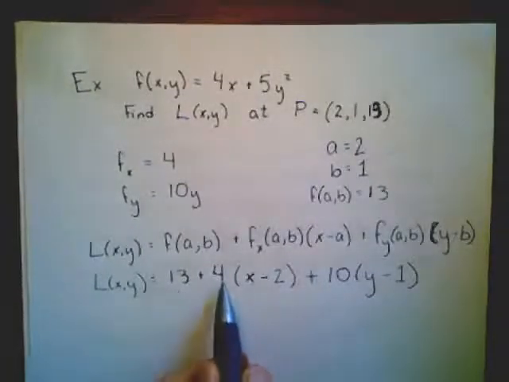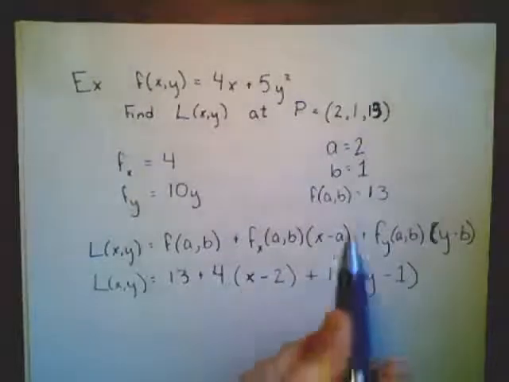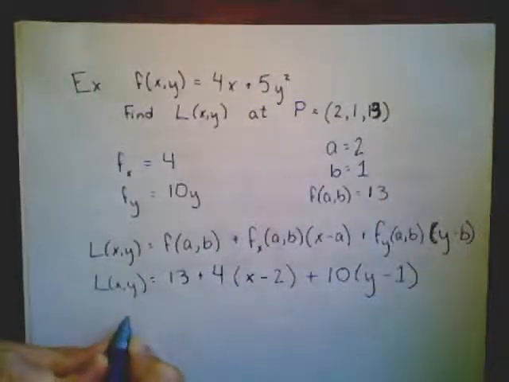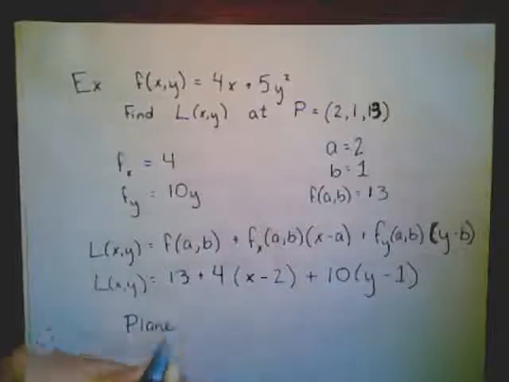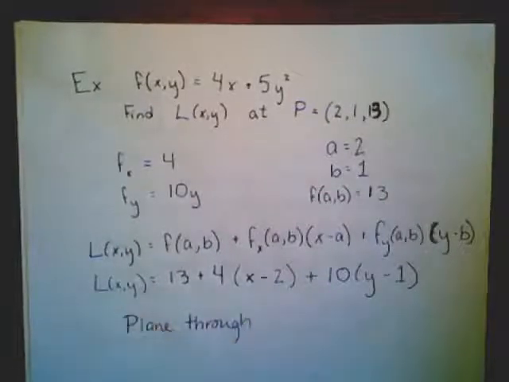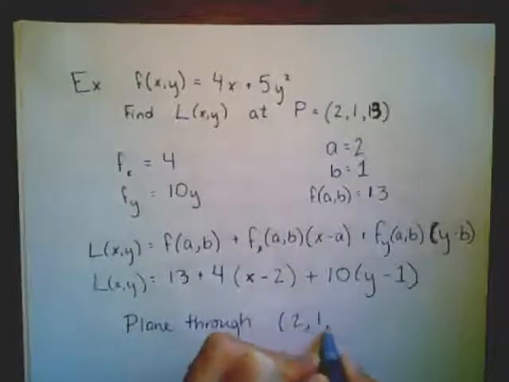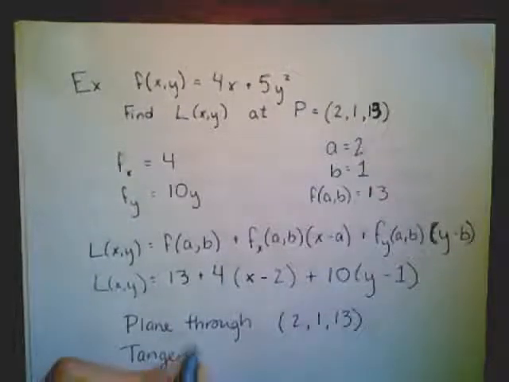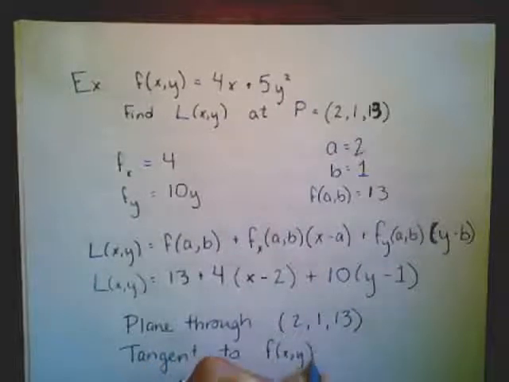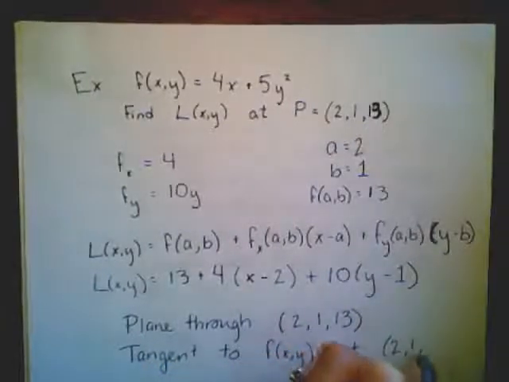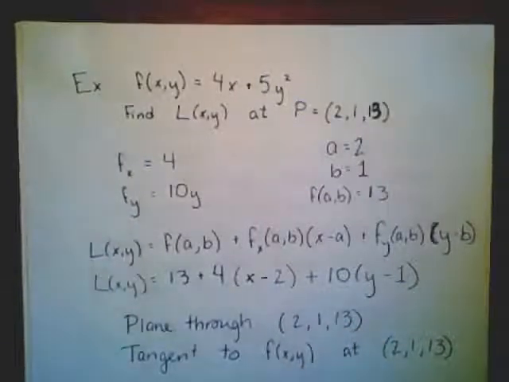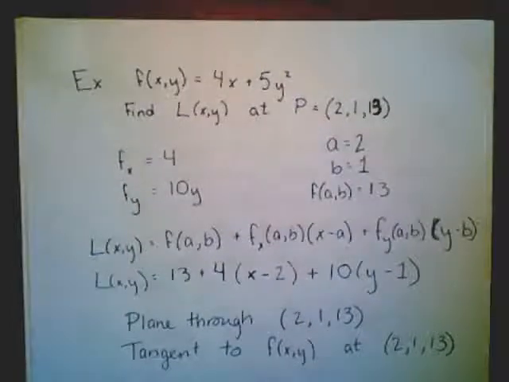A thing to point out, this is essentially the z value, f of a, b, the slope. And I'm shifting my x over, so that it goes through the point 2. And I'm shifting my y values over, so they go through the point 1. That this is, in fact, the plane through the point 2, 1, 13. And it's going to be tangent to my function f of x, y at my point 2, 1, 13. So really, this is exactly my tangent plane. Let's take a look at some theory to verify why that would be the case.